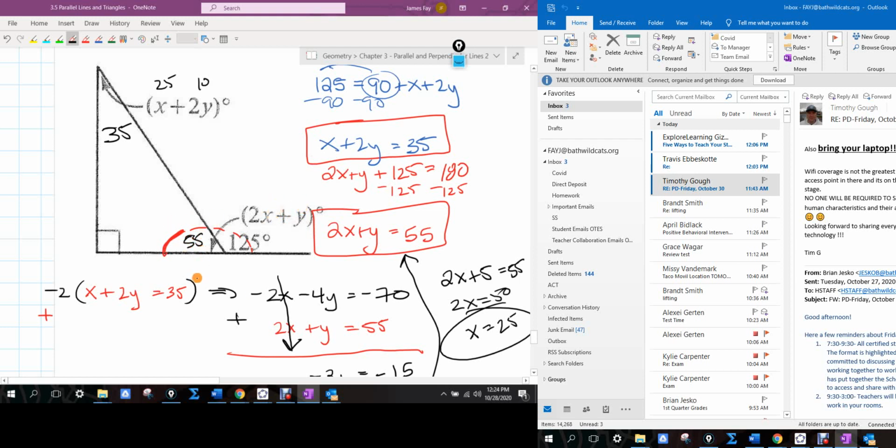That's 55, right? Let's see if some features match up. What's 35 plus 55 plus 90? 180. Okay, what's 35 plus 90? 125, right? So when we get our values for x and y, we plug them back in and evaluate. We obviously have to evaluate correctly, but we should then see the specific relationships, like the exterior angle equaling the sum of the two remote interiors. We should see our linear pair here. We should see the triangle angle sum theorem, and they should all be validated. Does that make sense?